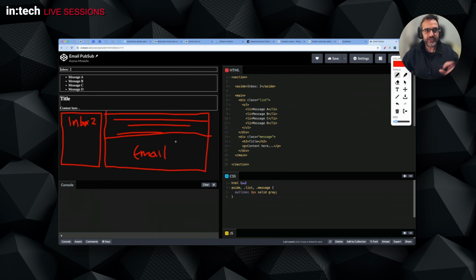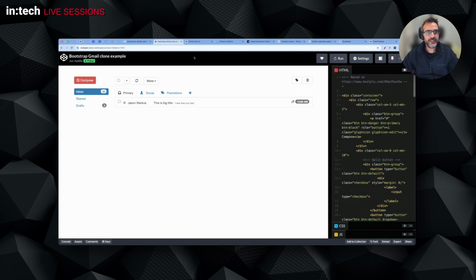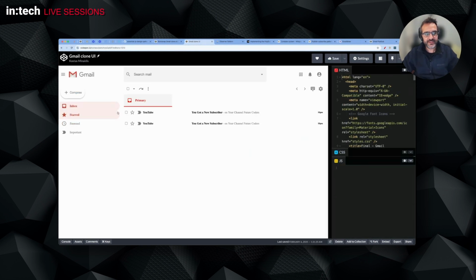Also, later on, I will share some code pens that you can use to actually practice and move all this code into a real looking email client. I have some really cool Gmail clones where you can try working because they look really cool. So I want to build something where the inbox is on the left. I will not be putting any compose or other buttons, the list of messages, and at the bottom here, I will just load and show the current message.